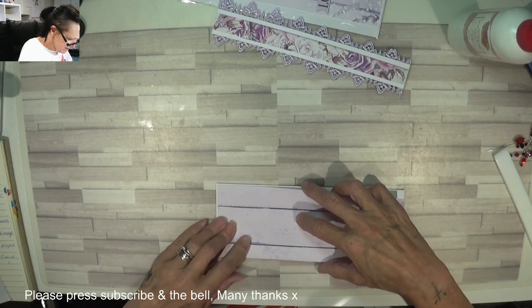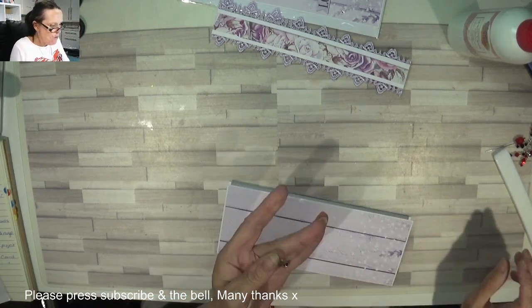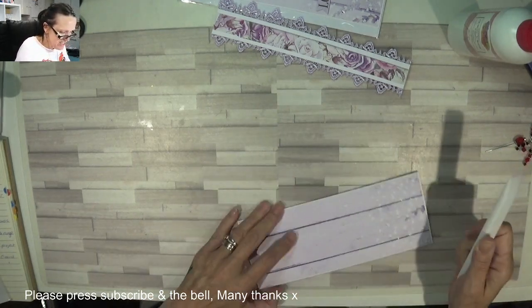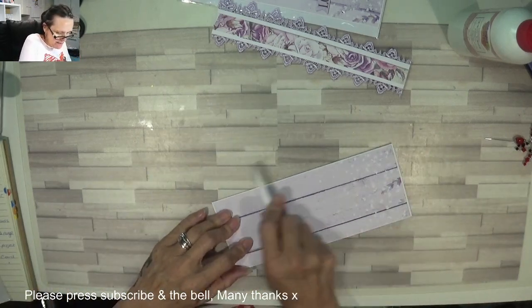So same distance either side, all the way around. Oh, I got a paper cut right in the join there the other day. Oh, and now if I catch it, it stings like mad.